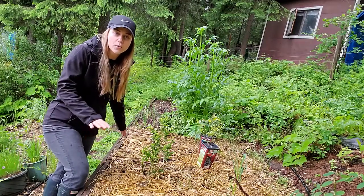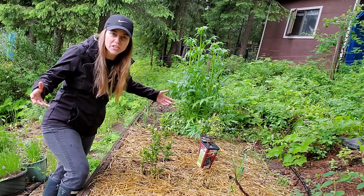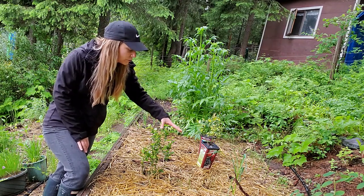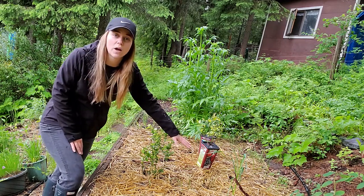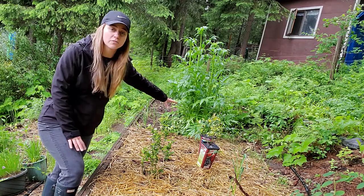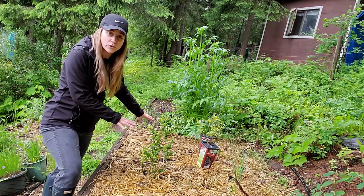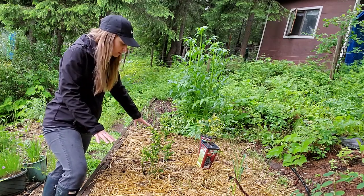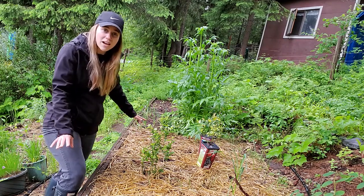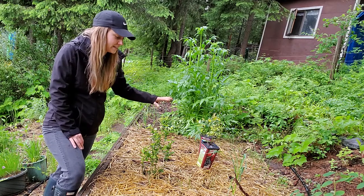This is the blueberry area — I promised you guys an update. Two of the Northland blueberries aren't looking so hot, so I actually purchased more. They still look like they could be budding; they have green and there is definitely some swelling in the nodes. One of them is dead for sure. The Chippewa are the ones here in the front — they've put on a lot of greenery, they have flowers, and I think we're going to actually get a blueberry harvest off of them this year. The Northland in the back is still iffy.